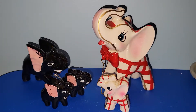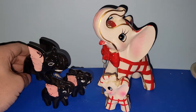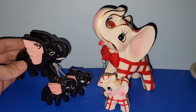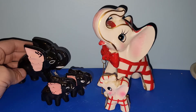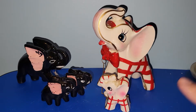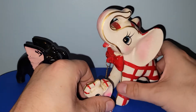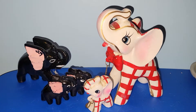We are nearing the end of this epic flea market haul and I saved my favorite pieces for last. I picked up two sets of elephants on chains. This first set I paid $10 for — the mama is lighter than the babies. I'll see if I can remove the price tag with a magic marker. The second set I only paid $5 for — white elephants with red stripes, made by Pacific Japan. I'm really digging the kitschiness of them. They'd look great at Christmas time, and who doesn't love a kitschy piece?